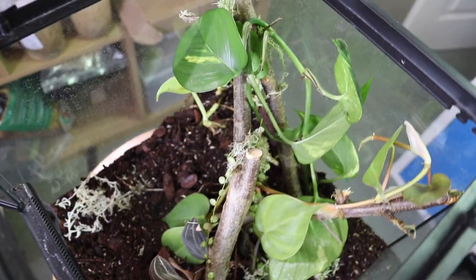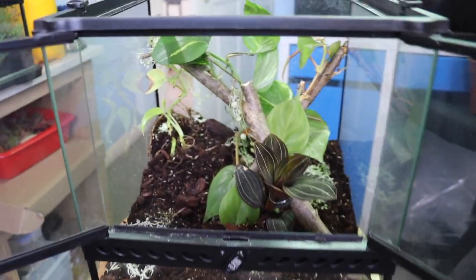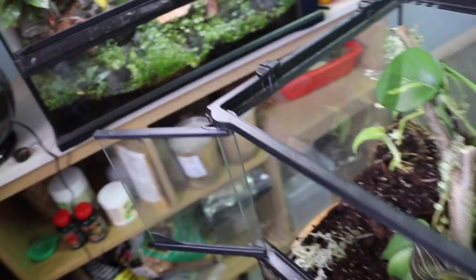I'll put a list of the plants that I use for this setup on the screen here, so that if you want some ideas on what plants to use, you can use these and you'll know that they're safe to use for your vivarium.